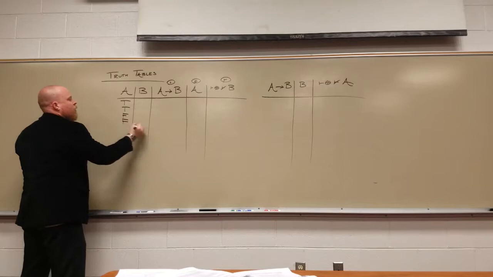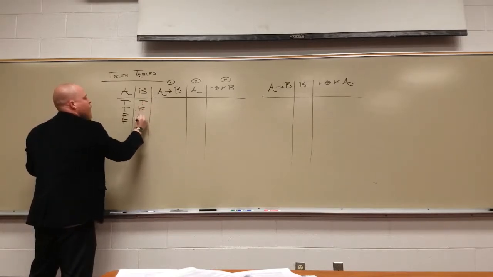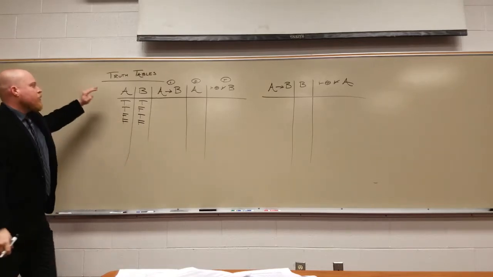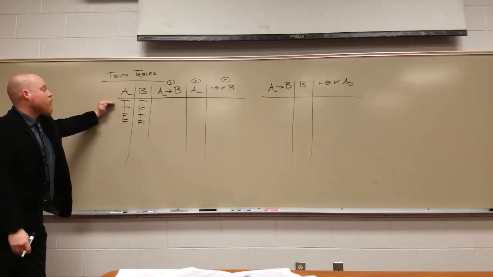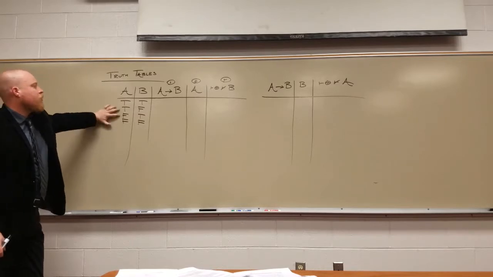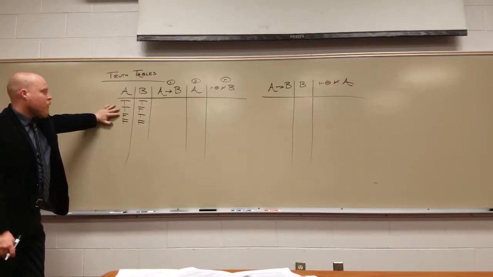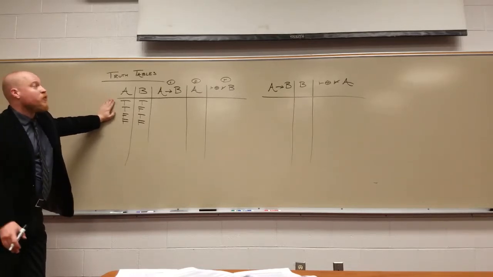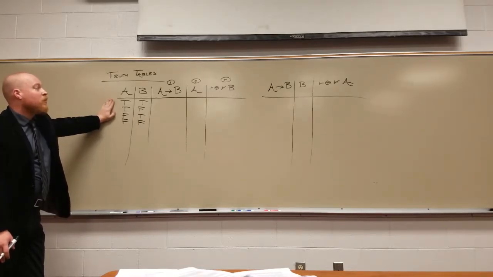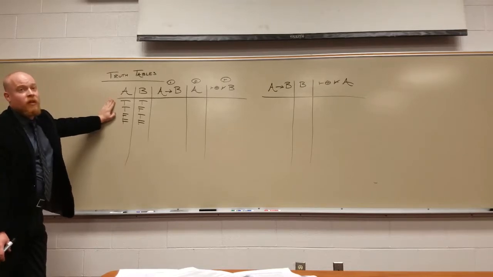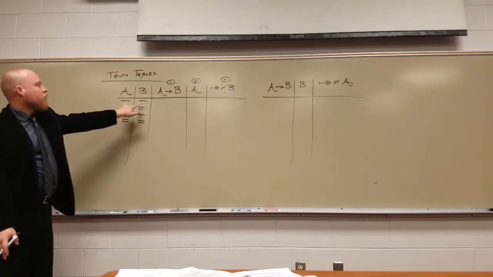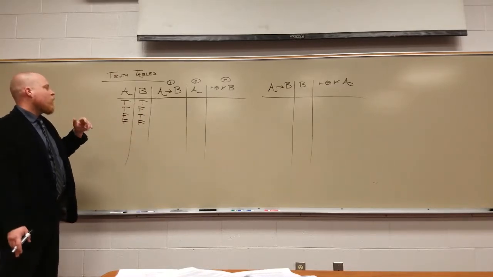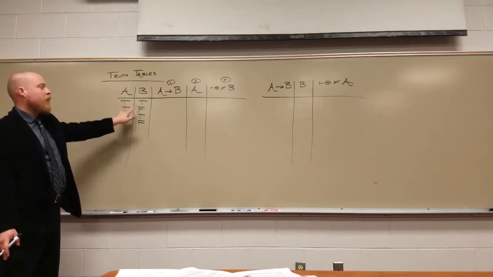TTFF, TF, TF. Now, in short, what's going on here is here's where A and B are both true, here's where A and B are both false, and in the middle here I have every other possible combination. That's the only thing that needs to happen, okay, with these. So I'll just put it this way. If you're doing a truth table where you have 2 letters to deal with, A or B or X and Y or whatever, it's going to just make it look like this, okay? Now, that's every possible truth combination that we could have.